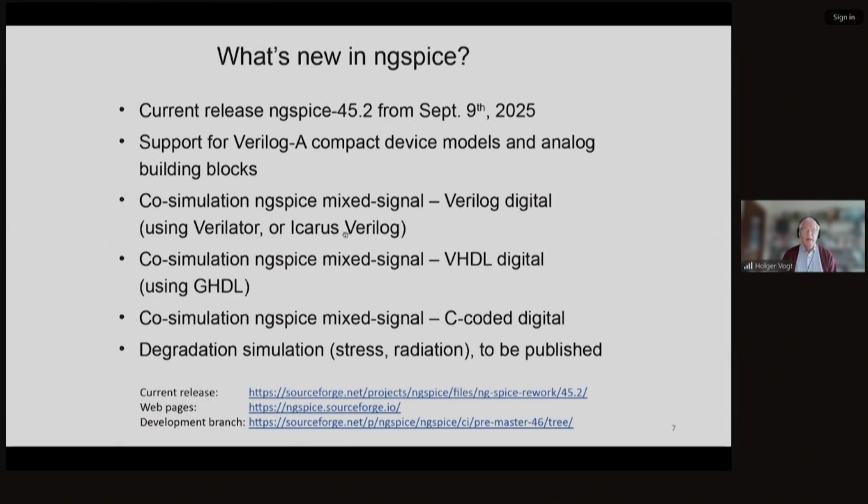We allow co-simulation with mixed-signal Verilog or VHDL digital interfaces using compilers, Verilog compilers like Verilator or Icarus, or VHDL compilers like GHDL. We also can do co-simulation with C-coded digital. And I'm working on degradation simulation, which is stress, simply voltage and current stress, but also radiation.